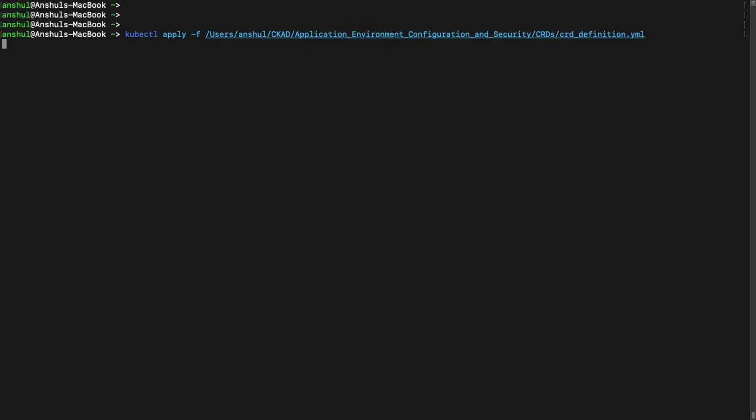Let's hit enter, and this will register your custom resource with Kubernetes. We are getting customresourcedefinition.apiextensions.k8s.io crontabs.stable.example.com created. So we have registered the custom resource.